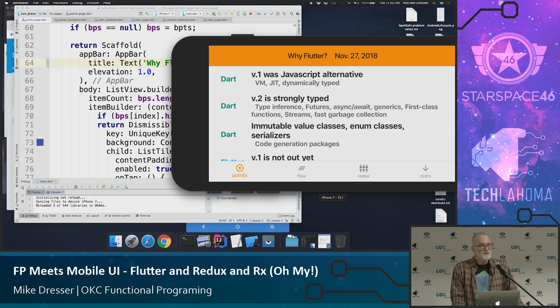But it supports futures, and futures are essentially promises if you're coming from the JavaScript world. It has the async await pair of keywords so you can program in an easier to read style. It supports generics, functions are first class, streams are built in, and those two things are big, and it has really fast garbage collection.